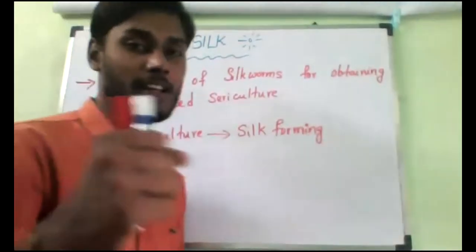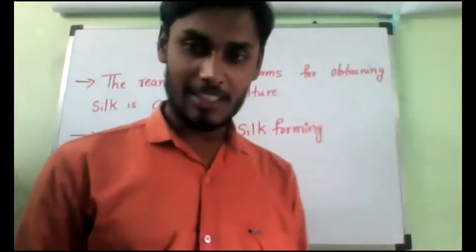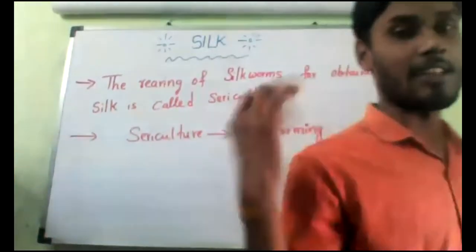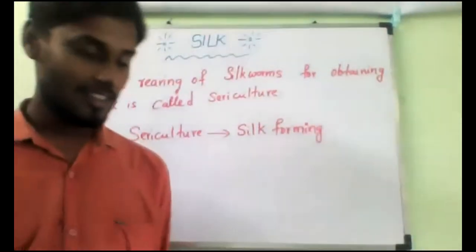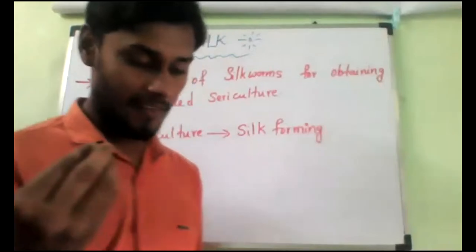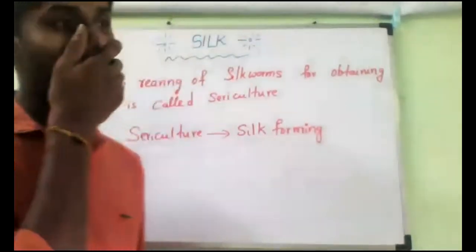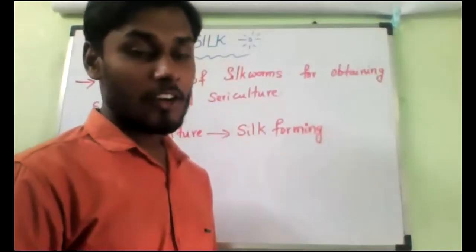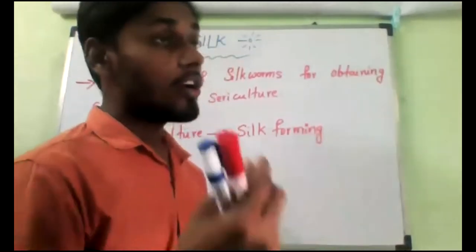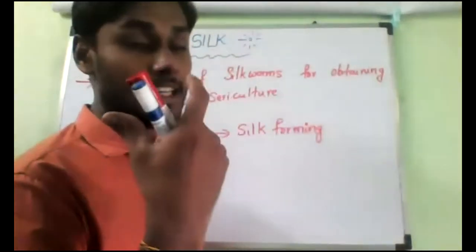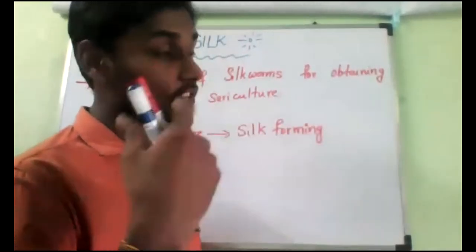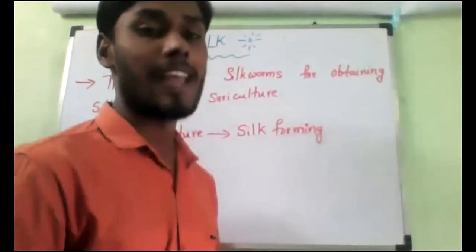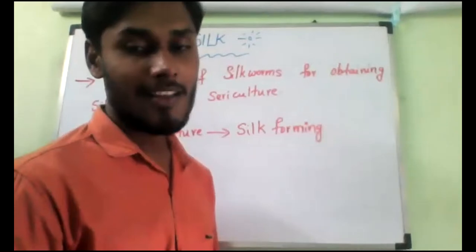Why are we rearing the silkworms? What is the purpose? To get silk. Kaushik, why are we cultivating this silkworm? For getting food? No, sir, for getting saris. Last, we are getting saris, but first we get silk. From the silkworm, first we get silk fiber. The silk fiber is converted into silk yarn, the silk yarn is converted into silk cloth, and that cloth we use in saris and dresses.